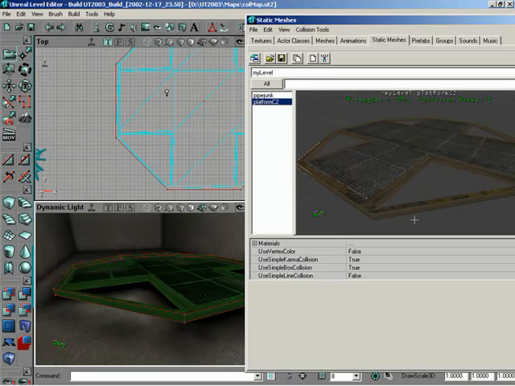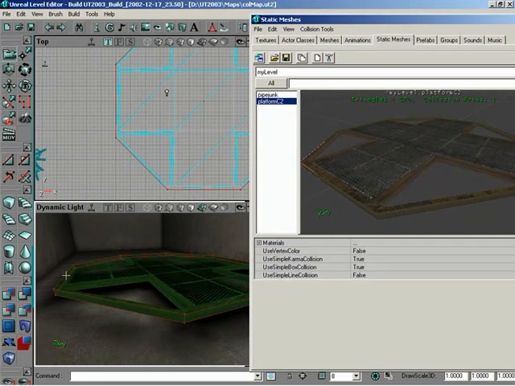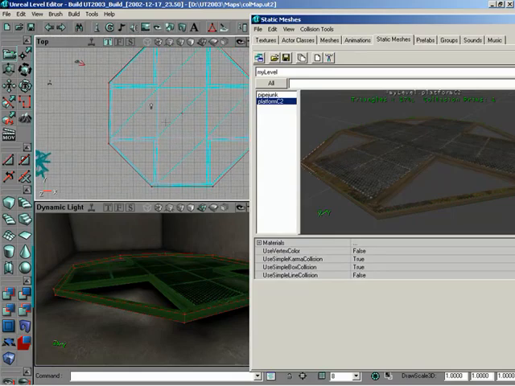What happens if we have a more complex piece of geometry for our static mesh? Actually, this one works well right here, where we've got these holes cut out, and let's say perhaps we had something that was sprouting up in different directions. How would we go about setting up a collision model with brushes when we needed multiple brushes to be involved? Right, you notice that we have to use the builder brush, and of course you only have one builder brush. So if we needed to make a more complex shape, and still use just brushes, we'd have to use multiple brushes to define the shape in the first place.